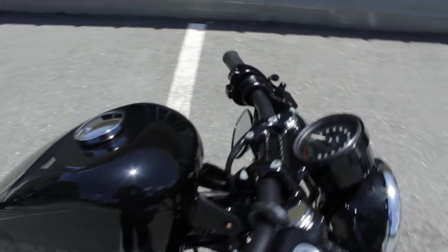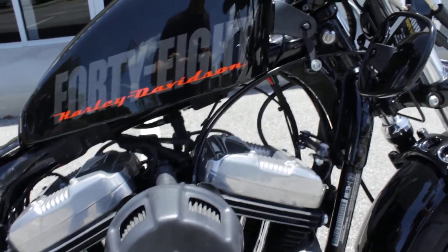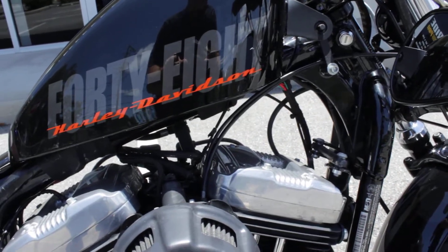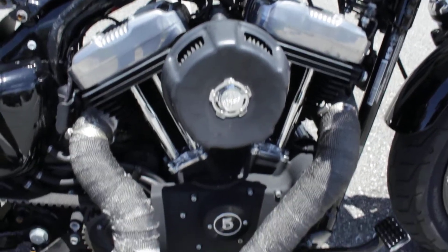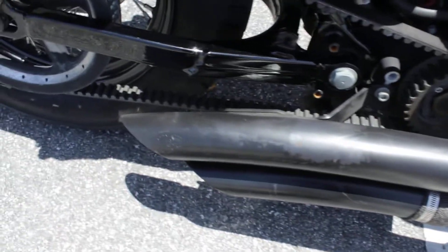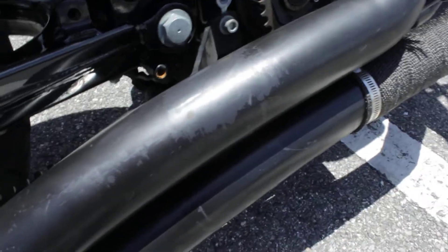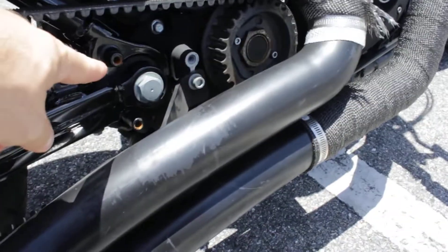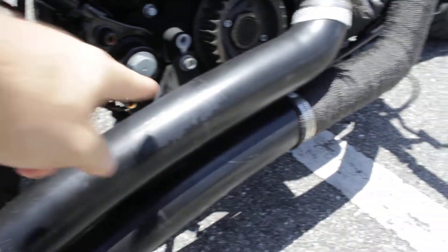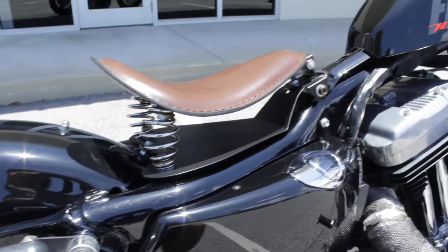Cool bars on it, tank has been lifted probably two or three inches — can't tell the actual size but it looks really good. Got aftermarket exhaust, Vance and Hines, showing a little wear. The foot peg used to be there for passengers, so someone was rubbing their foot right there. Anyway, not a big deal. It's got the solo spring seat, looks really cool.